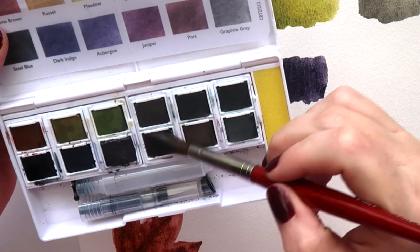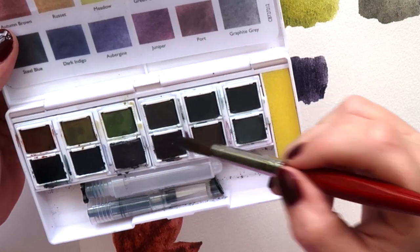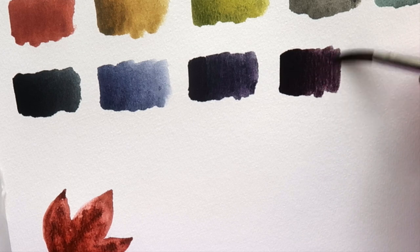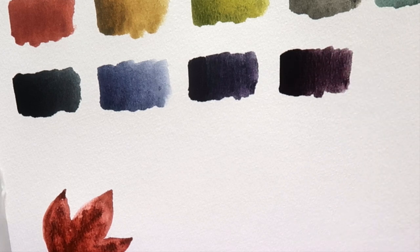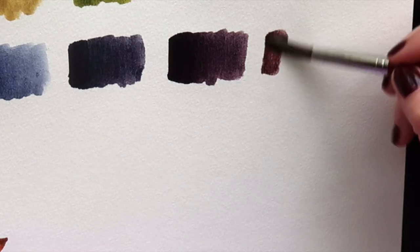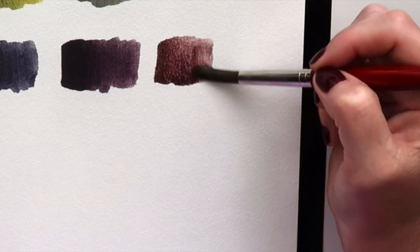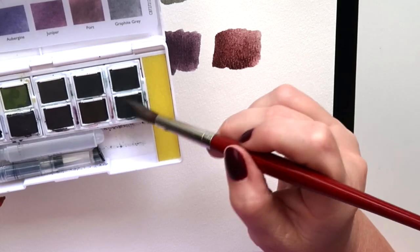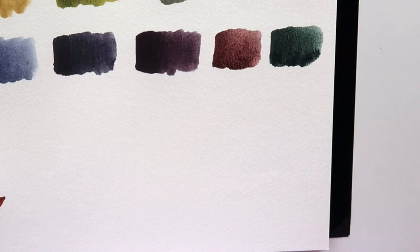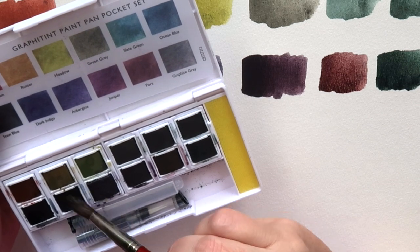Juniper. So these might do even better if you spray them first, but I don't typically do that. This is more of a pink tone. It's really pretty too. And then we have Port. It's even more pink. So if you own any of these products, I would love to know what you do with them. There's Port. Okay. I especially love the Indigo.